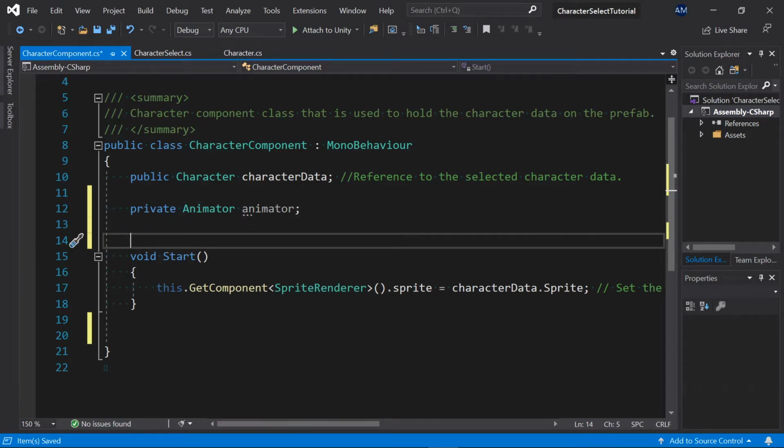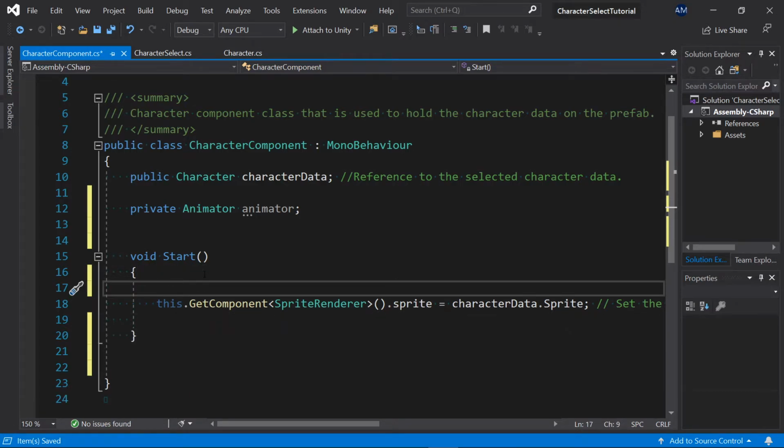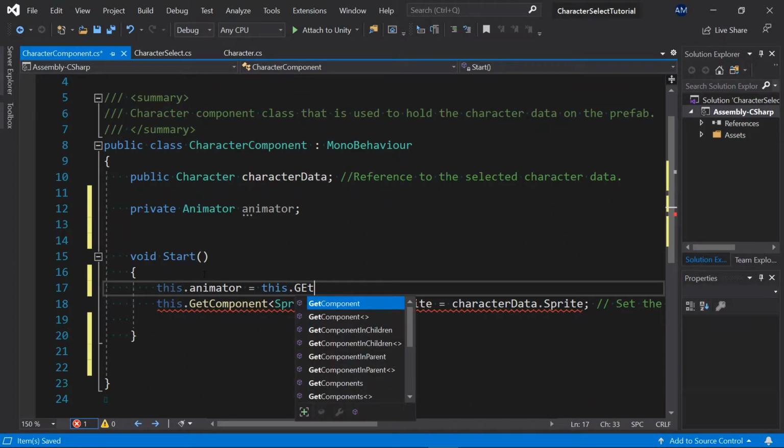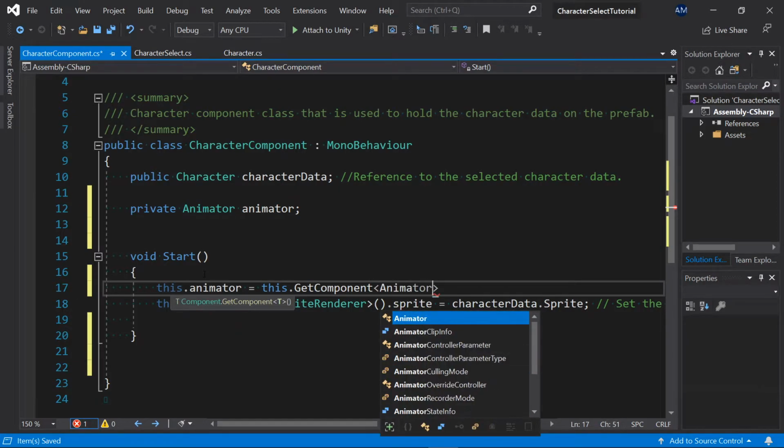Inside of here on start, we're going to grab that animator component and store it. So this.animator is set to this.GetComponent<Animator>.